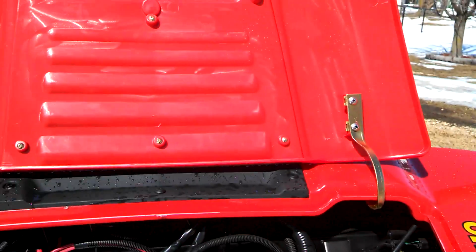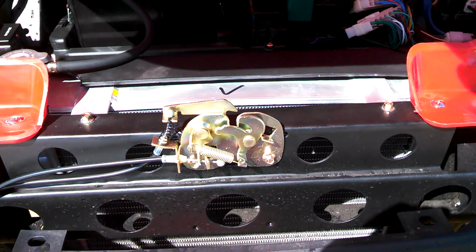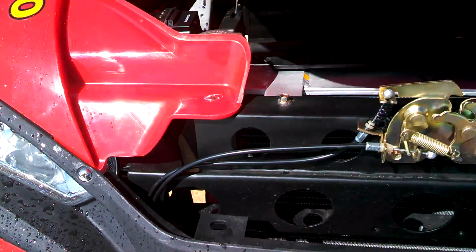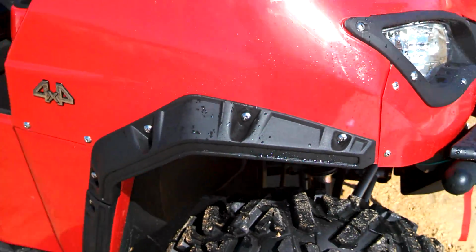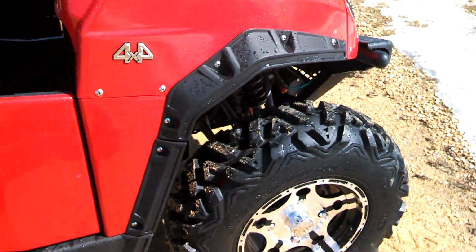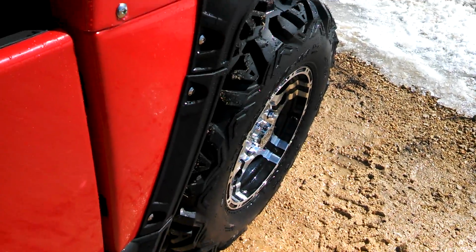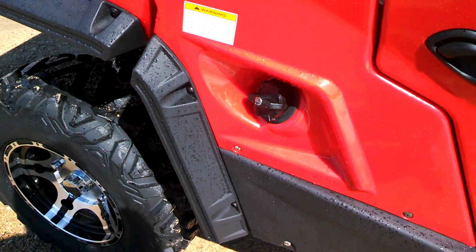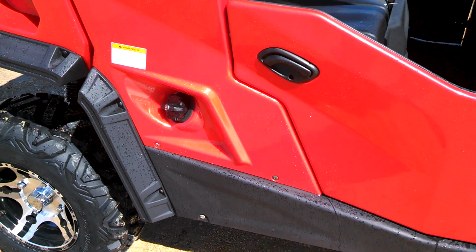Hood just basically opens and sets there. Pull it down, like I say, it does have a hood latch. That's the cable return going down there. Small little fender flares, which do give added protection for the wheels. As you can see there, same with the rear. Little kick out flares there to help with the mud and dirt.